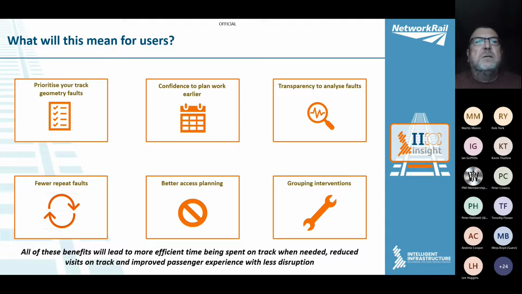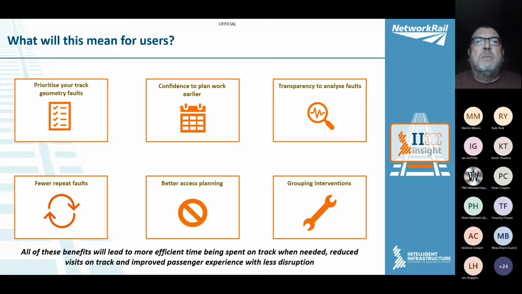What does this mean for users? Through the tool, there is also a risk calculation scoring. The tool is not prescriptive, it's still a decision support tool. So the engineer does have the ability to prioritize work if they need to, due to, say, lack of resources or lack of access. Where do I go to first? What's going to come and bite me first? The prediction level of accuracy we've got hopefully gives confidence to engineers to plan work earlier, so that they understand that if they don't leave it, it will degrade at this particular rate.